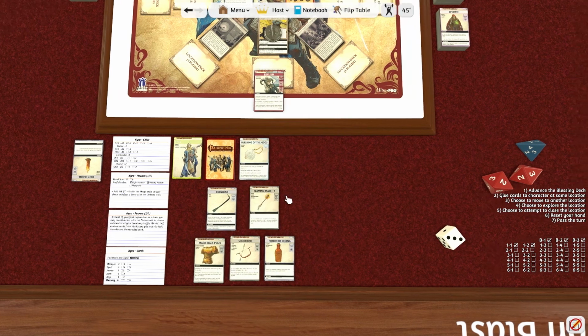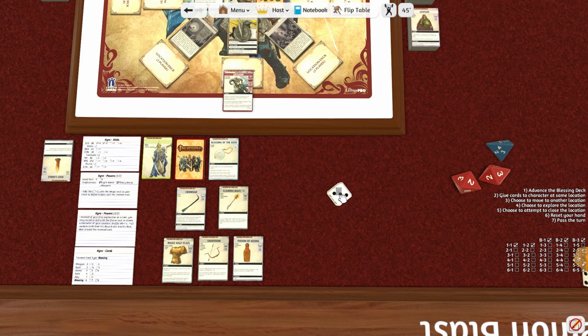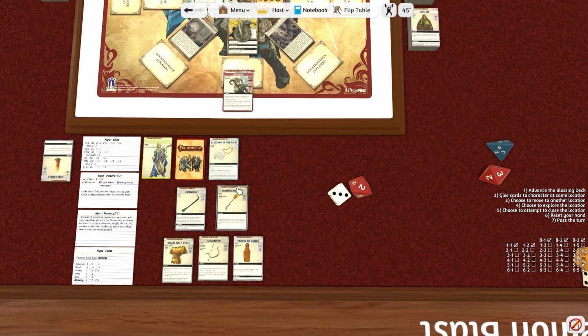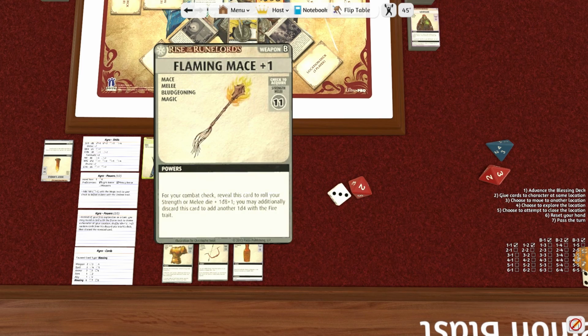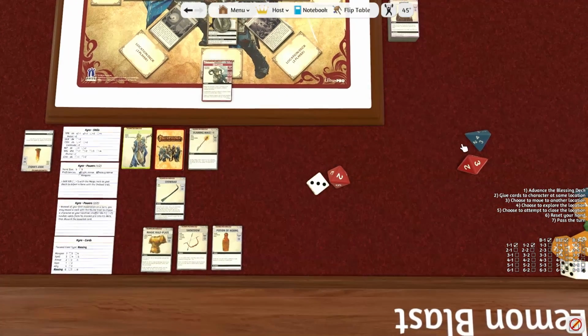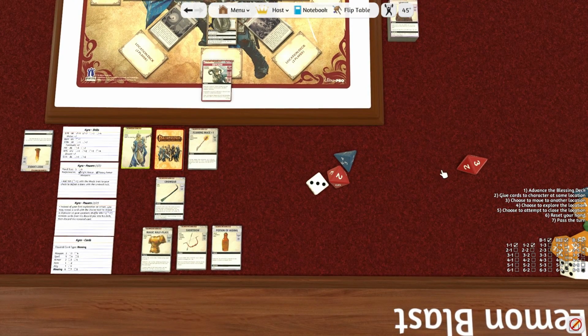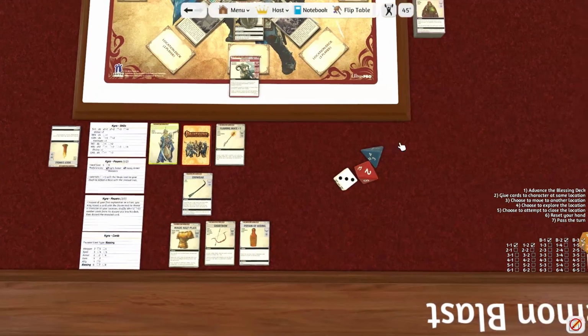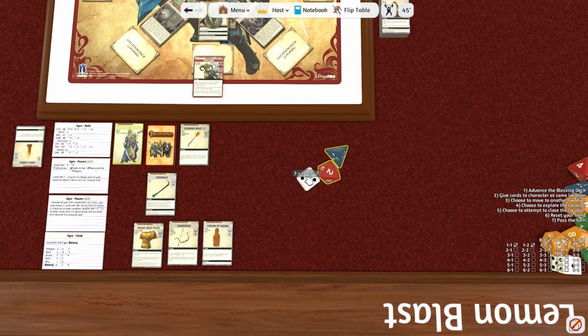So it's going to be Strength die, or Melee die, sorry. So that's a D6 plus a D8. And I'm going to discard my Flaming Mace in order to add another D4 with the fire trait. So there you go, another D4. So it's all that, plus the one from that, plus the four from my skills. So all this, plus five, gotta get 15. Okay, here we go.